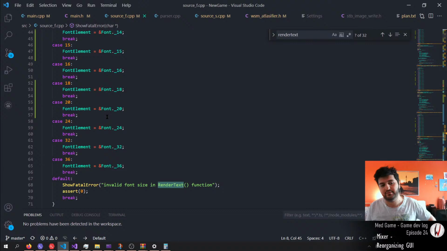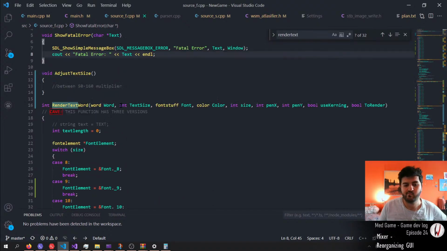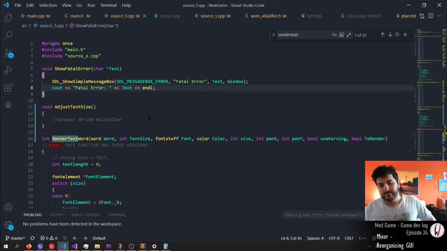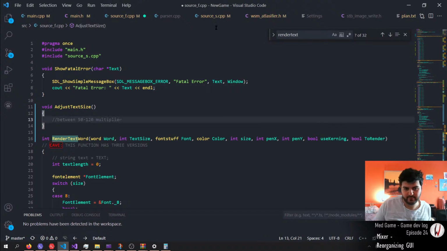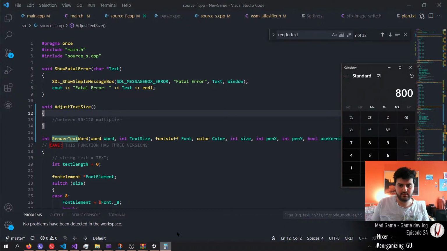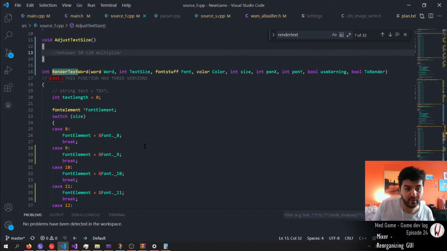Alright, 120 would be 1080p. Yeah, 1080p.